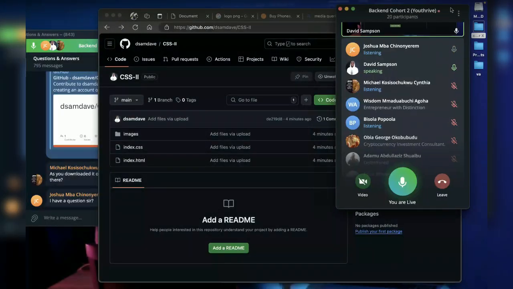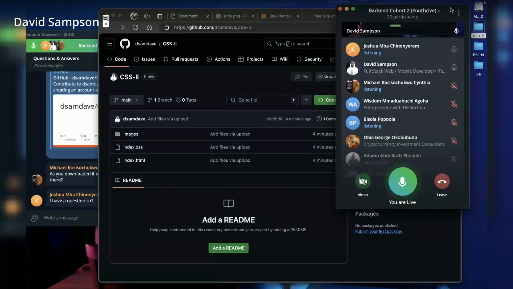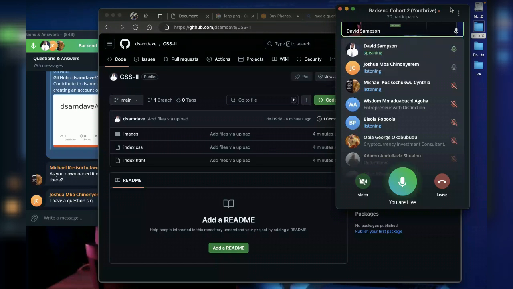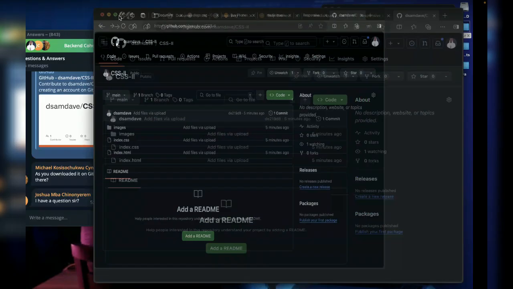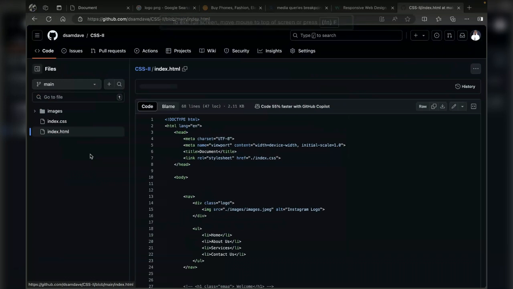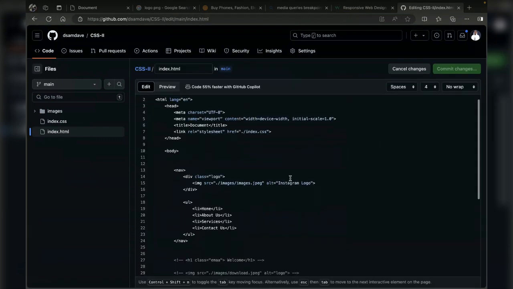The way I'm seeing the code in GitHub, sir, does it actually mean that you can edit or you can actually write code in GitHub? Yes, you can, if it is your own code. Now, this is my own code. I can come to this index.html, click on it, and after I click on it, I click on this pen. This pen here says edit. I can click on the pen and I can write anything I want to add.